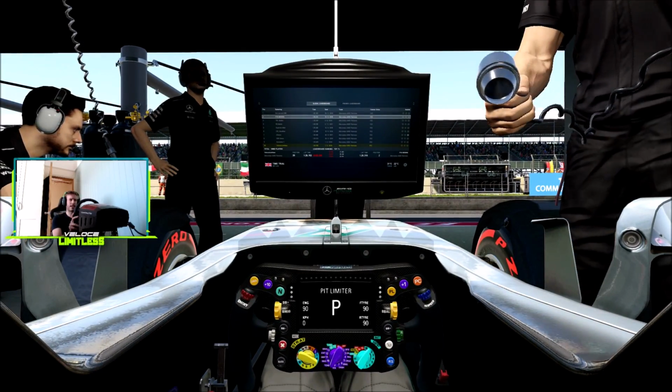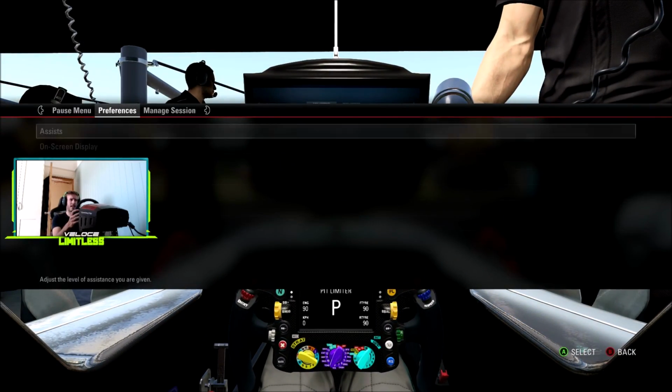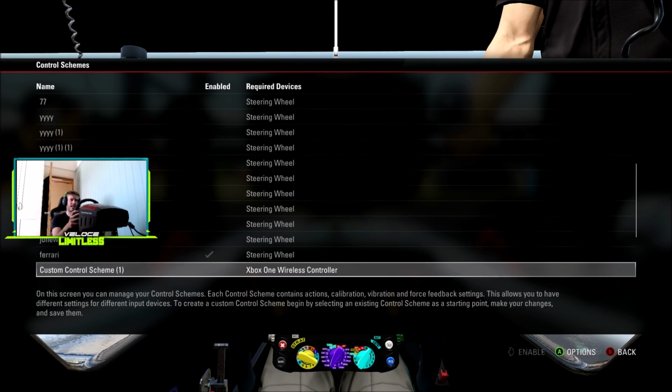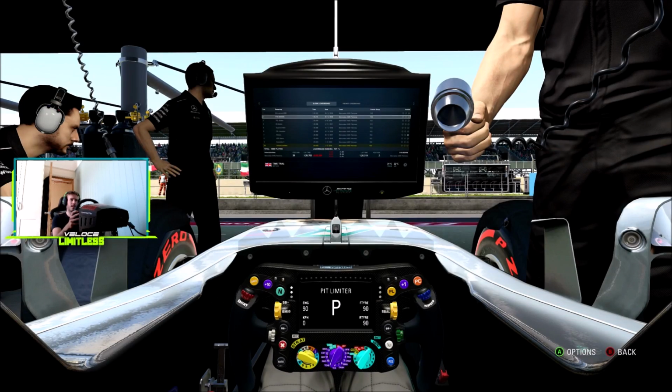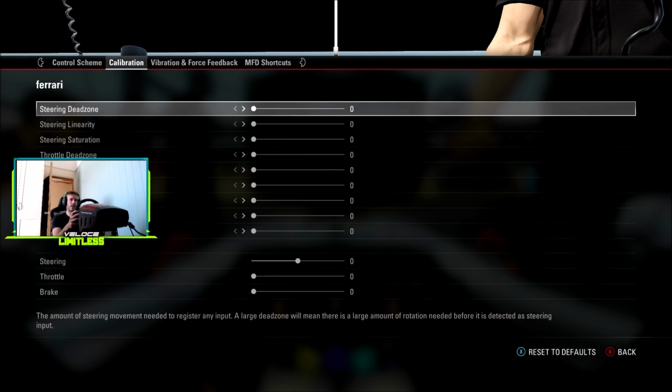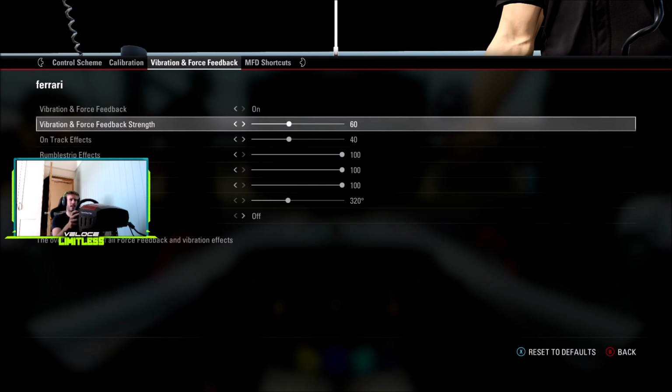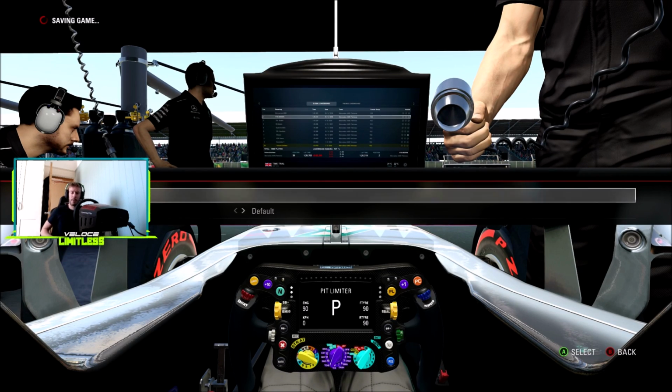I'm going to change the force feedback slightly. I think I was doing a little bit of classic cars earlier, so going back to 60. So I'll show you the settings I use here. This is all 0 default, and we're going to put this on 60. May not work for your wheel, but for me, with this setup, it was working pretty well. So let's see what we can do.